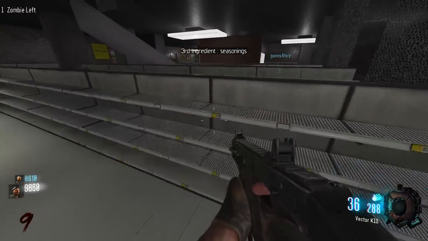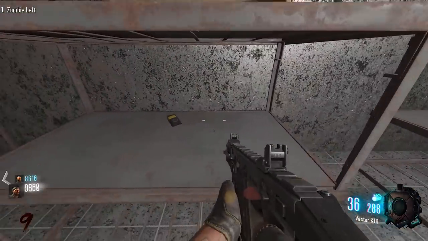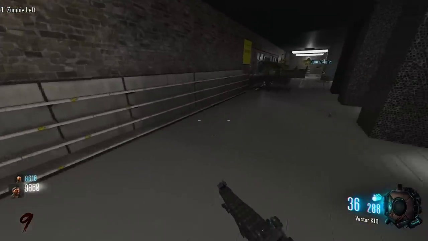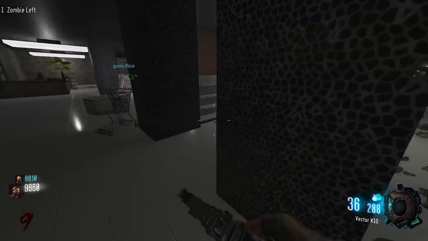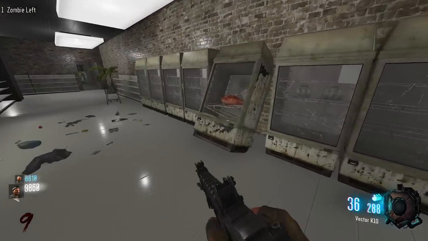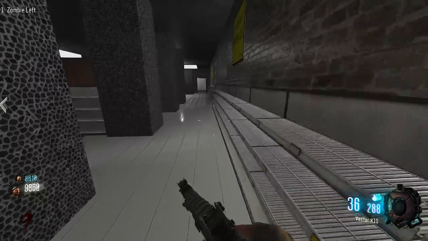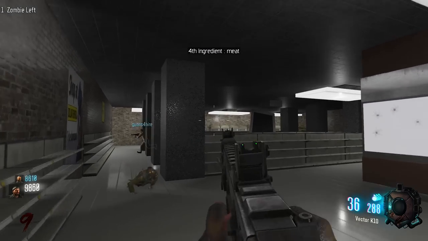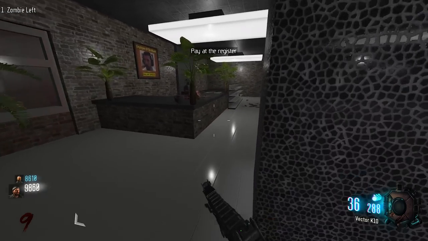Got it. Okay. Seasonings. Seasonings greetings. You gotta collect Dollar General seasonings. Oh, that's bleach. Well, maybe you could season with that. You never know. Oh, I found the meat. It's in this locker over here. Find the seasonings. Oh, here, collect ingredient. Nice. It was right there. It was the salt against that wall. Pay at the register.